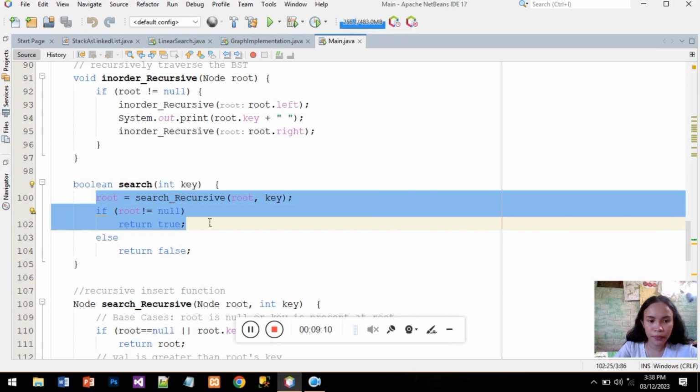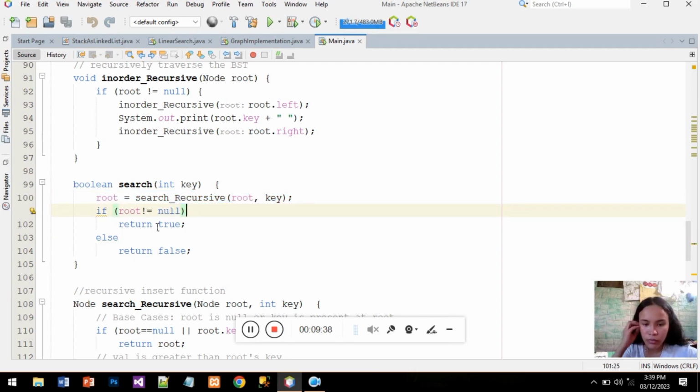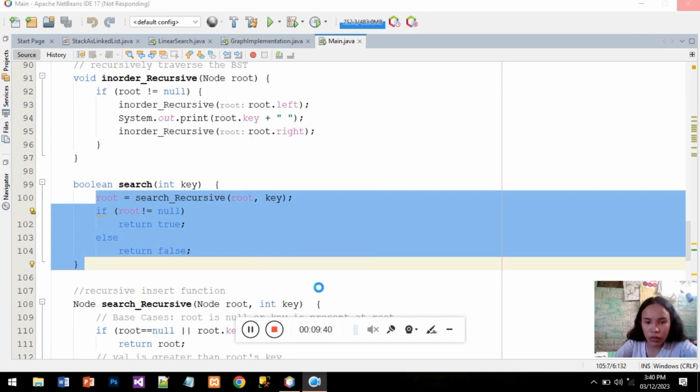So here, if the modified root after the search is null, it returns true, otherwise returns false.